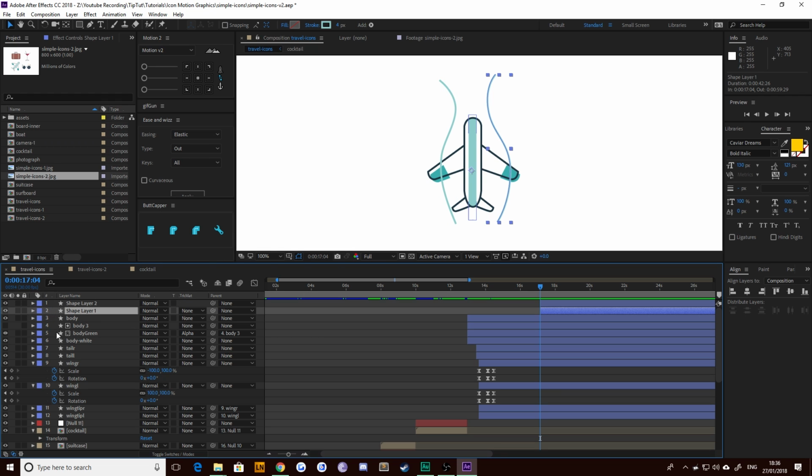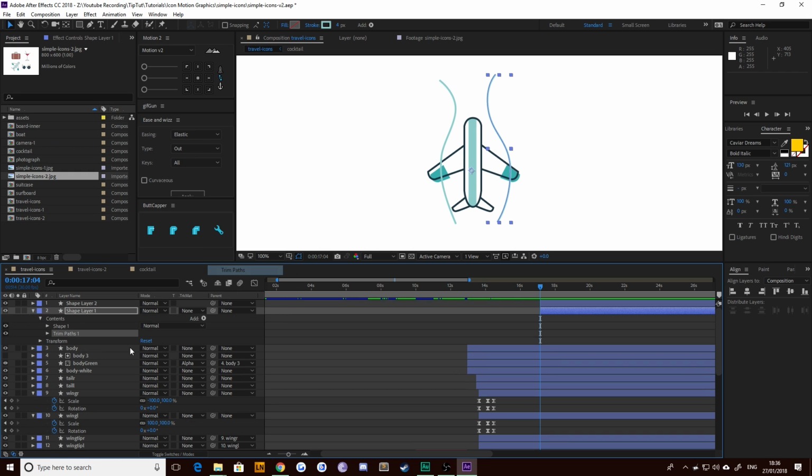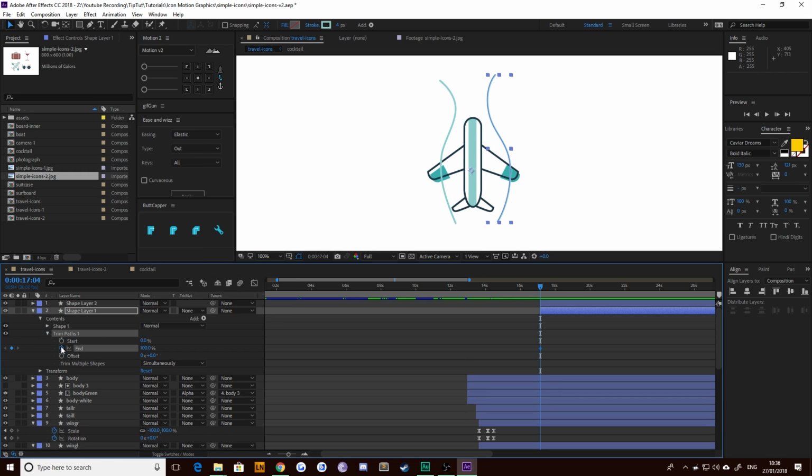Go down to your first shape layer. Take the add button and add a trim path to it. Twirl down trim path and give it a keyframe on start and end. Then if you hit Control Shift right 3 times to give you 30 frames of space, add another couple of keyframes in there. Make sure the second set of keyframes both read 100 and the first set of keyframes both read 0.